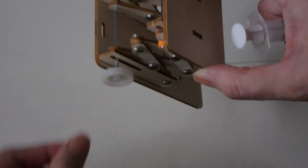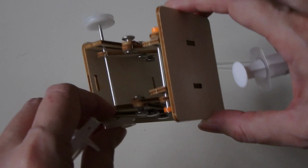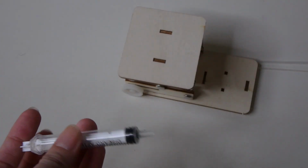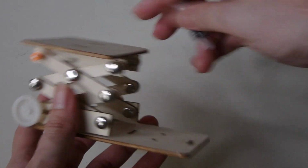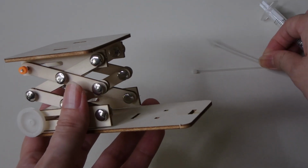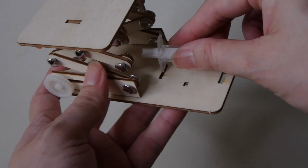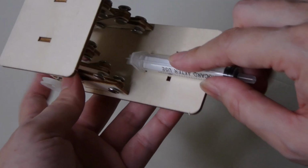So yes, we're going to have to take this out and put the syringe in, but don't worry, it's really easy. We have to put together this frame first to check that it works before we could put the syringe in anyway. So how we're going to secure this is, of course, with the zip ties. This slot here is for us to fit this syringe in here like so that it stays on one spot.